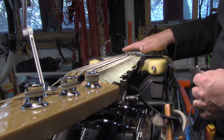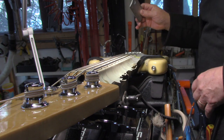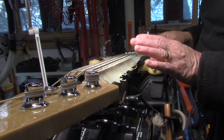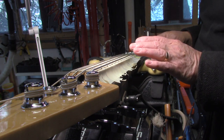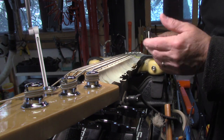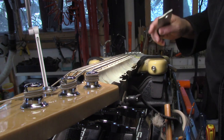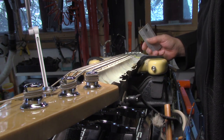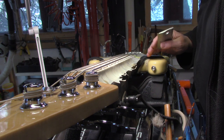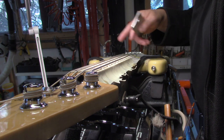With a maple fingerboard you've got to mask the whole thing up before you get started, and that's part of the job. This is definitely one of those jobs where you've got to have it tuned with the strings the customer is using to the pitch they're using — standard pitch with the bass. You've got to check it under string load to find all those discrepancies. You could see at the beginning of the video there was a major swoop in this and the action was terrible because no one addressed all of these problems.